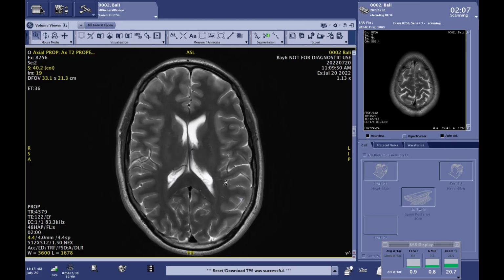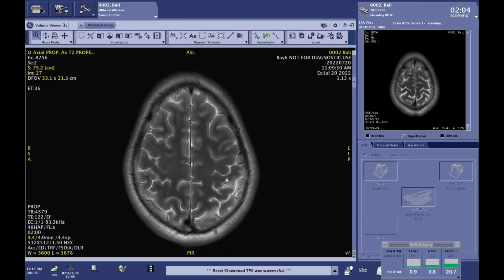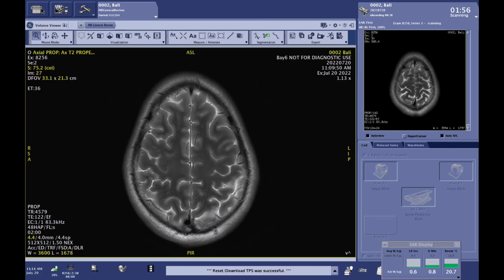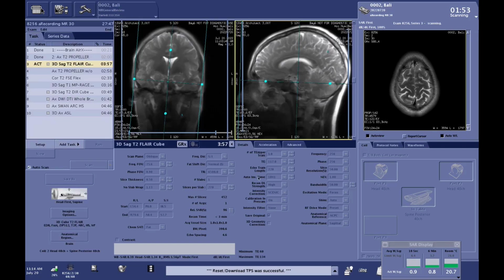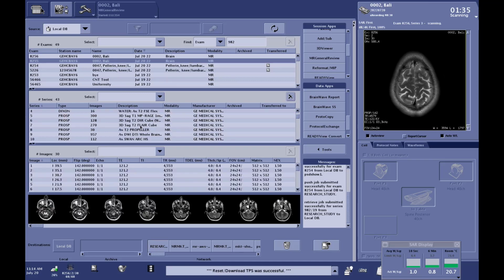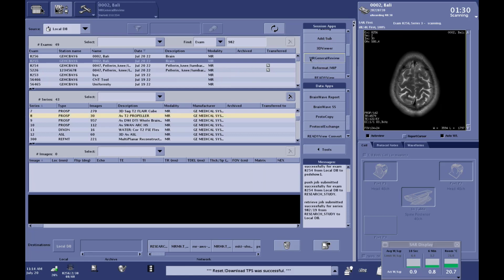Yeah, Anya mentioned shoulder. It's a really great place to use that. I think some patients, due to body habitus and shape, some larger men, tend to breathe really heavy in their chest. You can see a lot of motion when you don't use Propeller, but having that technique available can correct for all of those types of motions that you would see. Even some of the physiologic motion that you would have with blood flow often goes through the image on conventional 2D FSE scanning, but Propeller does a really great job on correcting for that as well.